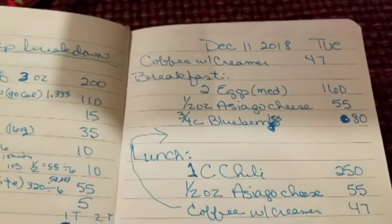Let's get right to my calorie count. I did count my calories. Yesterday, I slipped up and didn't count all my calories, but I'll show you what I have because it wasn't a great day yesterday, I have to tell you. Let me flip you around. Okay, so today, this is December 11th, on Tuesday.